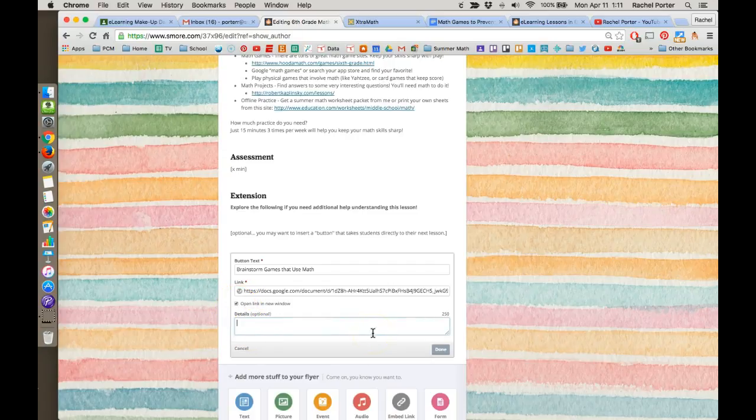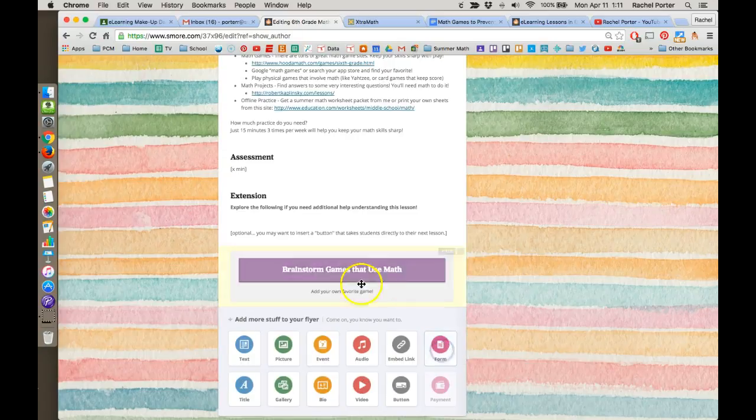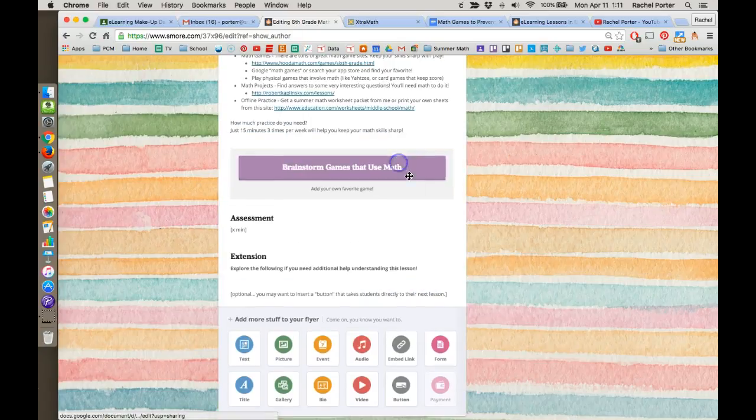And then if you want to give any description, you can fill that in this box, but that is optional. Something like that. And then you just click done. That's what a button looks like. And then this button, when they click it, will link them right to that Google Doc that I wanted to take them to. This then I can drag around and put it wherever I need to in my lesson, because since I'm adding it from the bottom, it will show up at the bottom. I have to drag it to where I really want it to be.